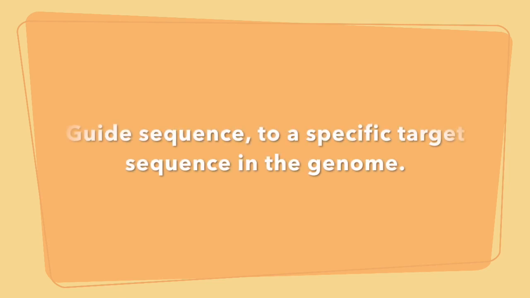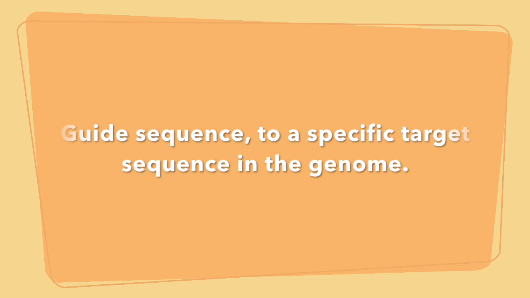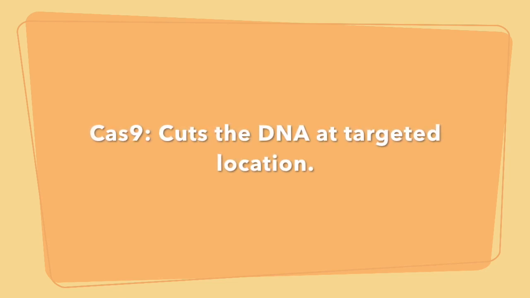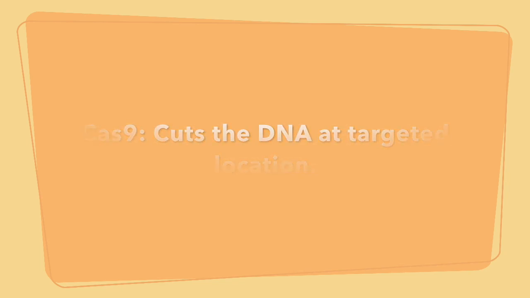The CRISPR-Cas9 system works similarly in a laboratory, where researchers create a small piece of RNA with a short guide sequence that attaches to a specific target sequence of DNA in a genome. The RNA also binds to the Cas9 enzyme. As in bacteria, the modified RNA is used to recognize the DNA sequence, and the Cas9 enzyme cuts the DNA at the targeted location. Although Cas9 is the enzyme that is used most often, there are other enzymes, of course, that can also be used.